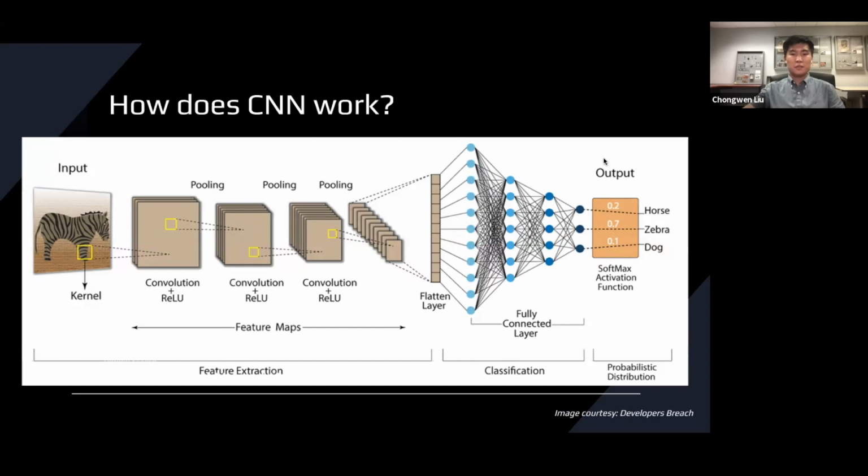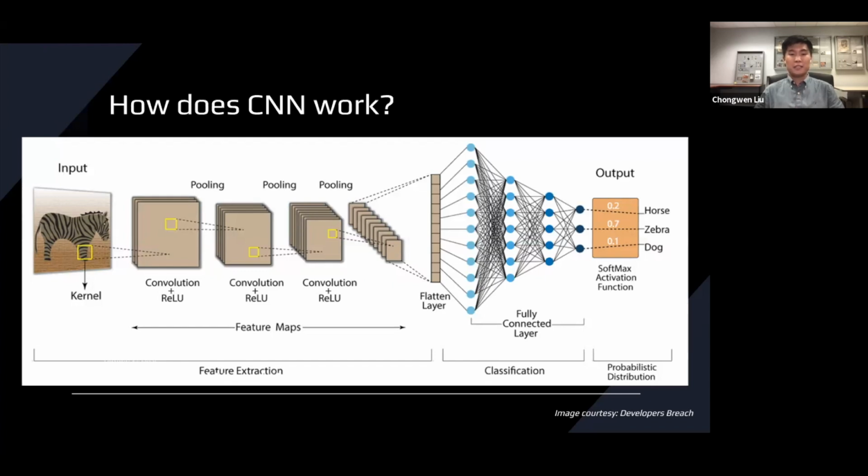The first series of convolutional and pooling layers are used to extract the features of the image at the pixel level, like what we just did to point out the black and white stripes. In detail, a convolution layer consists of a set of filters. From left to right, the initial layers capture low level and obvious features such as edges or colors, and the deeper layers can capture higher level and more abstract information.